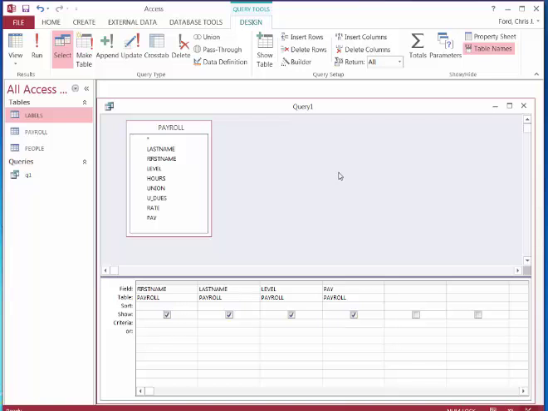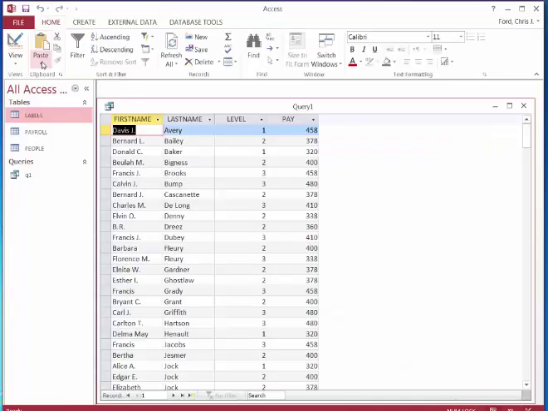So in Access there is a keyword called between. It has a special meaning. Access knows what that means. So I'm going to type it for my criteria. And you type it out pretty much like you would say it, between 300 and 500. I go ahead and run this, and it shows me everybody who made between 300 and 500. So you can use it with pretty much any numeric field.